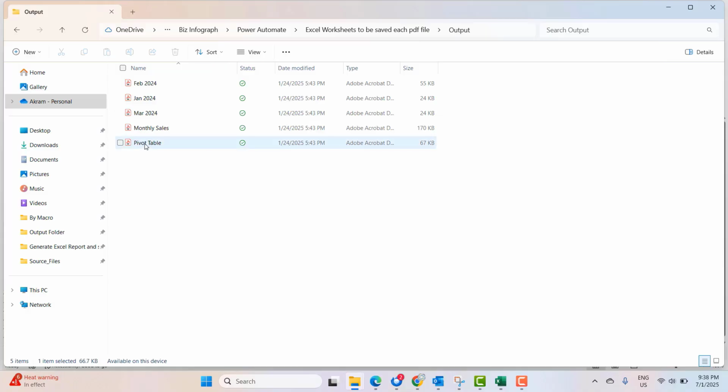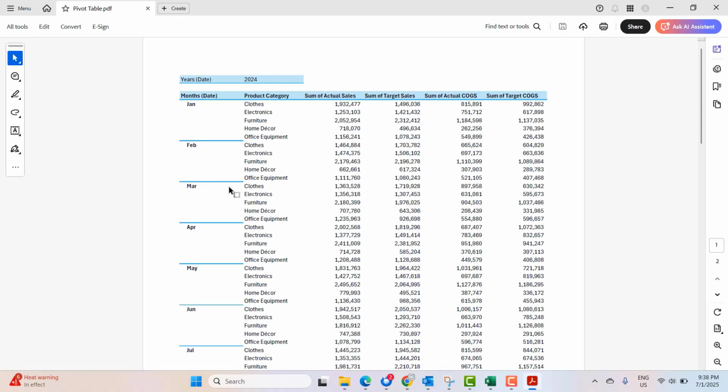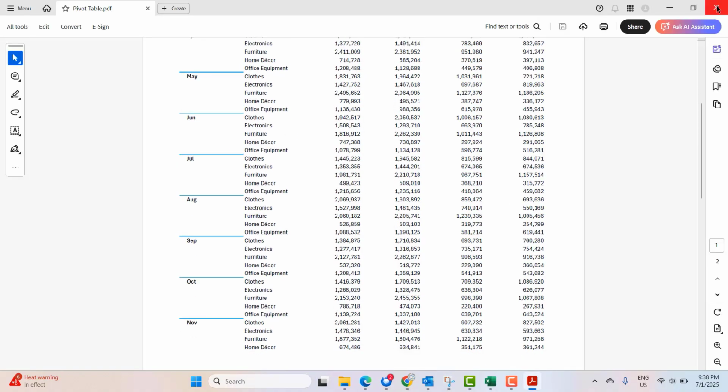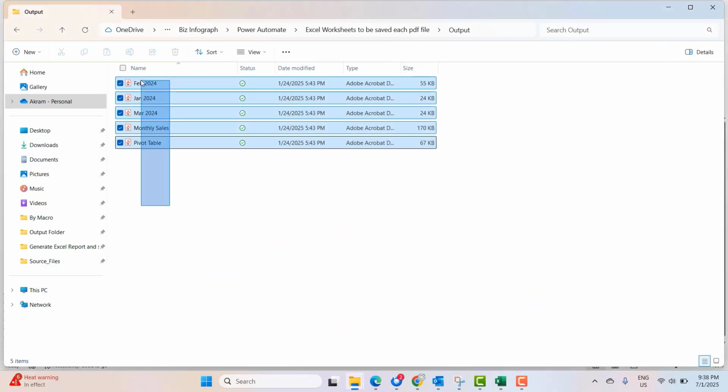If we open one file, the pivot table sheet is separated and saved as a PDF file. We close it and delete it, because we will generate it again.